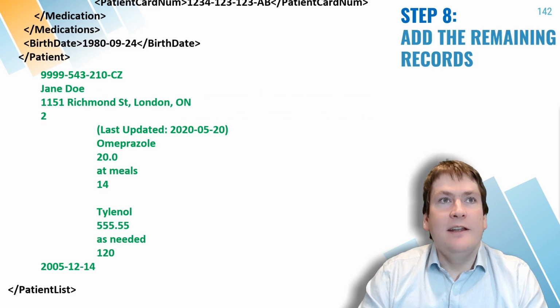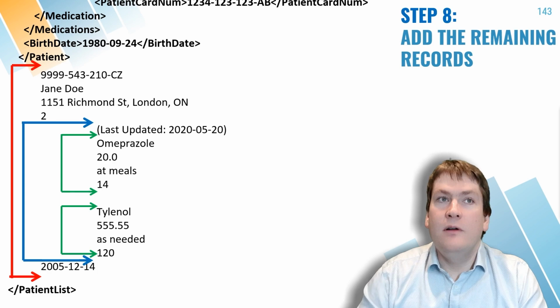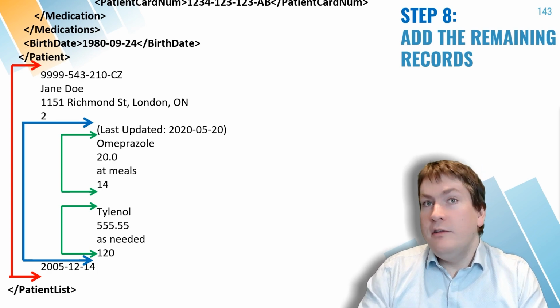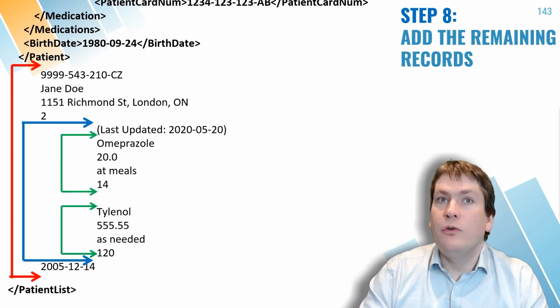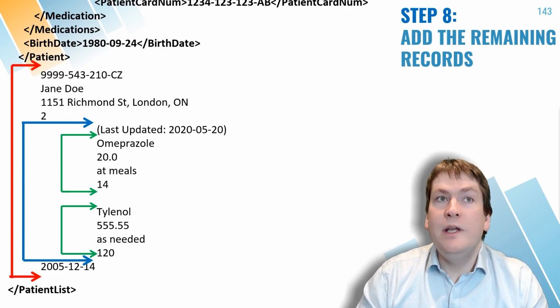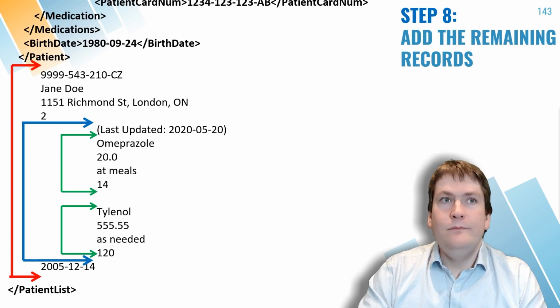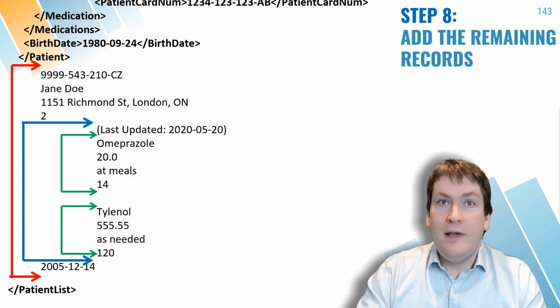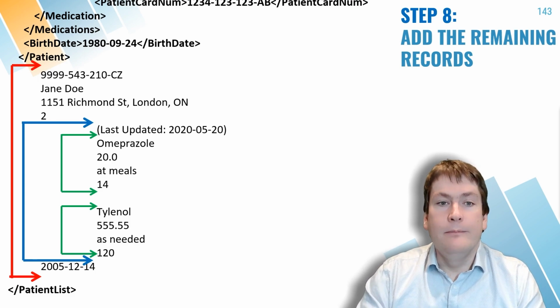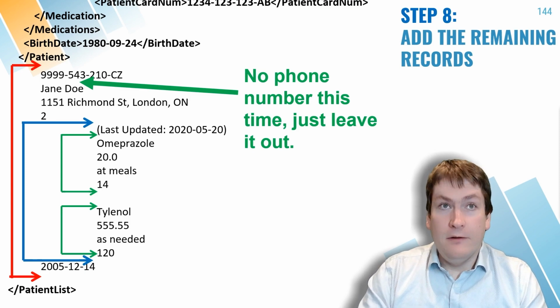So this is the data for the next patient. We don't have any XML on it yet. So we would go through the same process, use the same groupings as before. You don't have to come up with your own names or groupings again, because the data should repeat itself. It should have the same groupings and the same data elements, with just a few minor differences, mostly the values. So again, we have the same patient grouping, the same medication list grouping, and the same medication grouping. The one thing to point out here, though, is this record doesn't have a phone number.